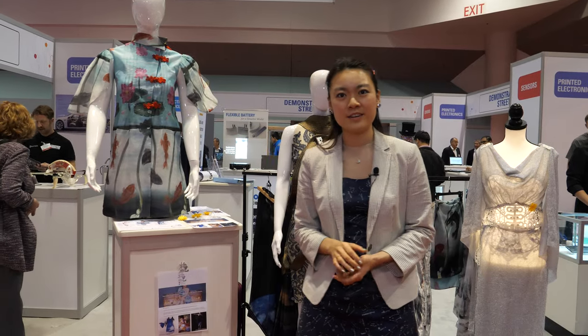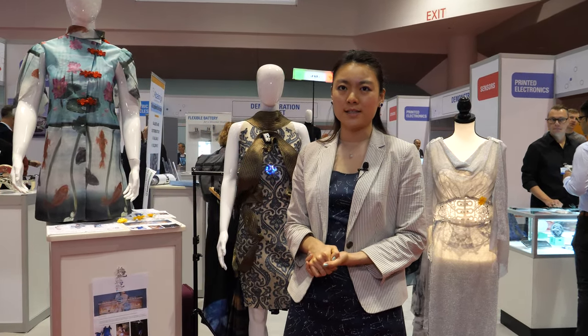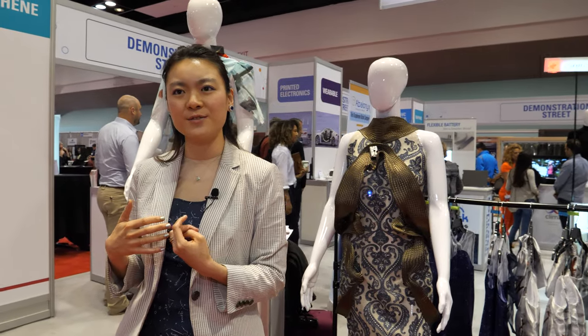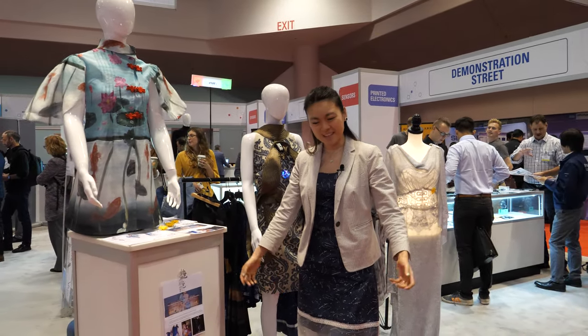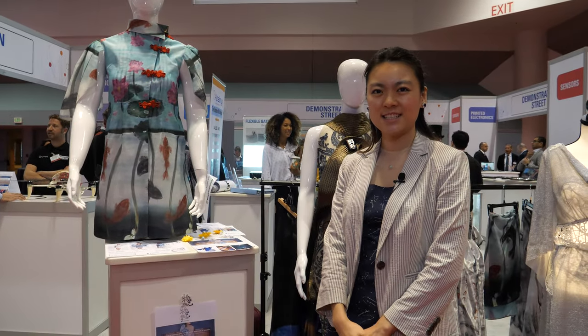Can you make the wings flap based on a heartbeat? If you add a heart rate sensor — I haven't brought it here today, but I have a dress that detects your EKG signal. You can trigger it to blink LEDs or connect it to motion, so if you're excited it's going to flap the wings more, if you program it that way.